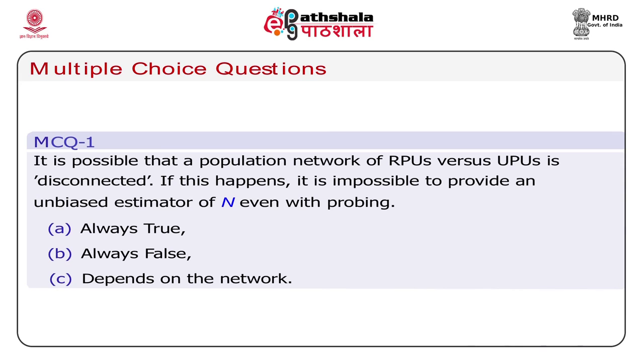In usual notations used in this module, for small m equals 1, capital N hat is more than or equal to n without probing. With probing. With probing. Yeah. Is this always true, always false, or depends on the network? Very good. This time it says you select only one RPU, only one reference population unit, and over there whatever number you found, small n of them, you go for probing and apply the formula. Then do you find that capital N hat is at least as large as small n with probing? These are the scenarios. What is the next question?